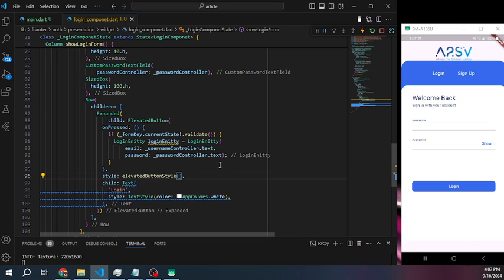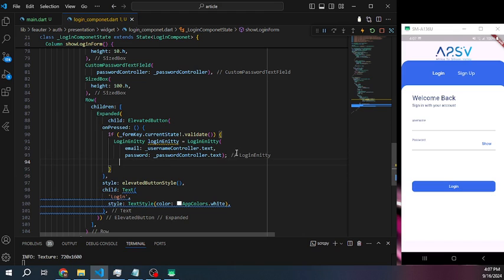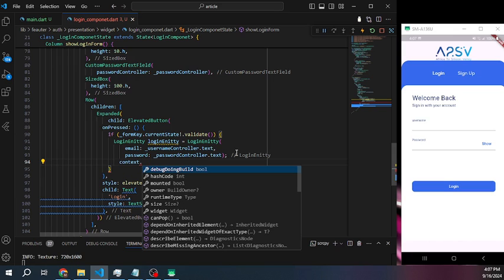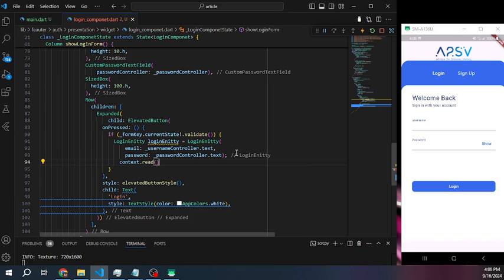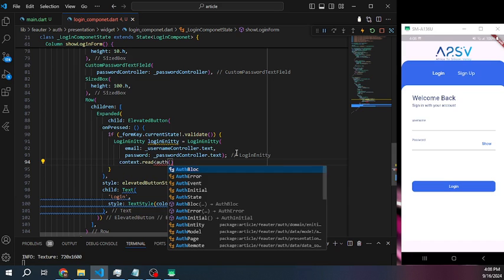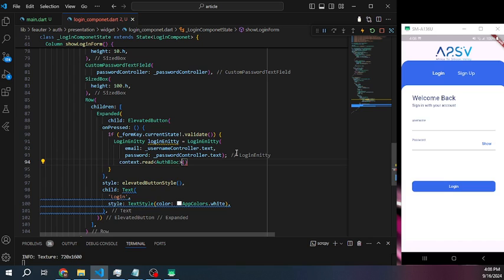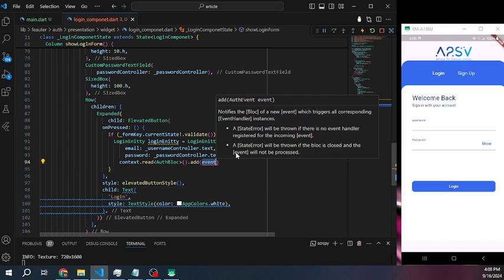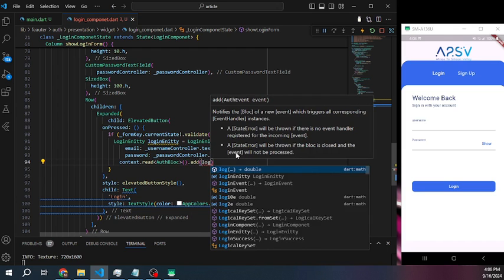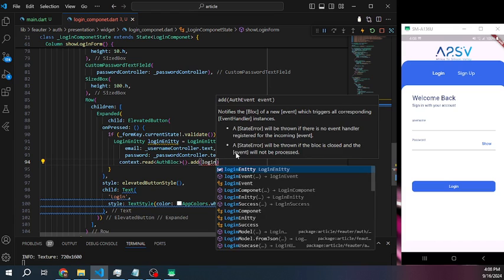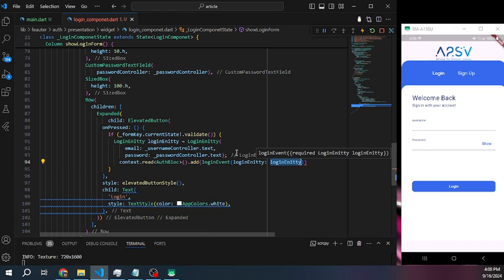After that, context dot read auth block dot add login event.